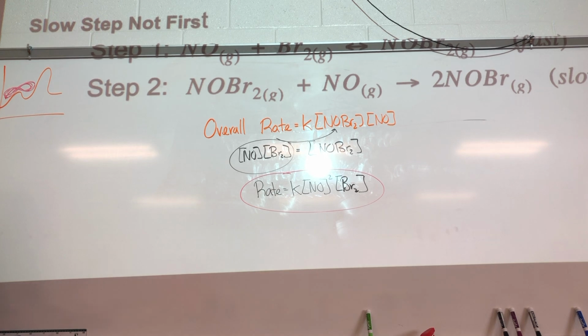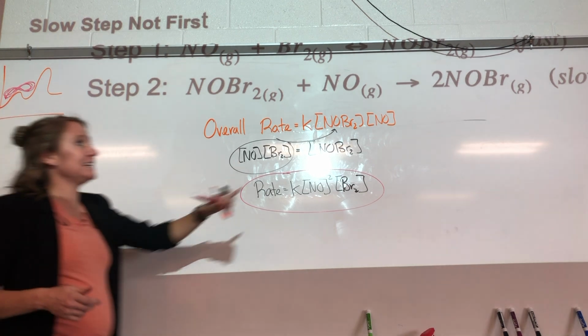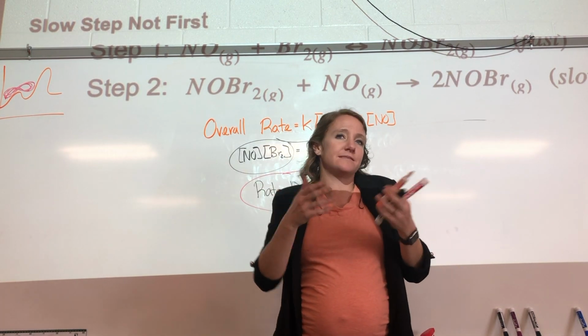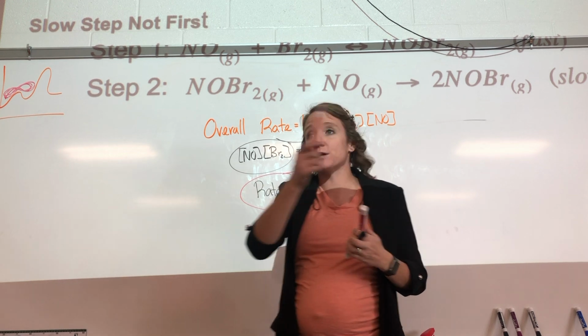So when the slow step doesn't come first, you just sometimes have to do some rearranging to get the intermediate out of the rate law. Would there be some problems that won't state the fast and slow steps? Will we have to figure that out? The only way I could see them having to do that is if they give you a graph. Besides that, they'll tell you, because that has to be gained from the lab. You do a lab and see which step is fast and which is slow. Good question.